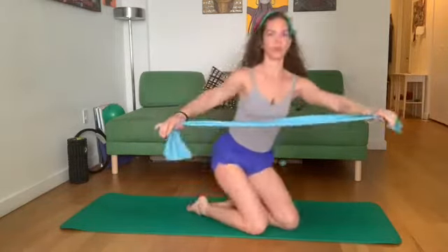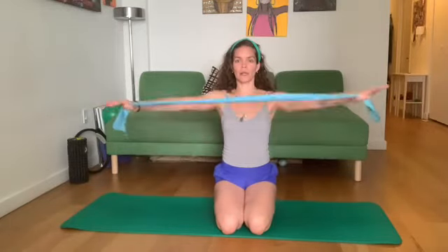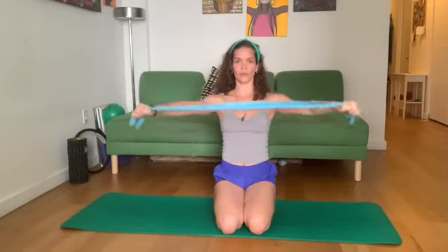Now a little more space between your hands so you have a little less tension on the band. Your arms come all the way down by your knees. Exhale, start to pull out on the band — you're going to try to roll your shoulders all the way back. Relax when the band finds the floor. Exhale again, close the ribs, reach the arms away, trying to keep the elbows straight. Roll all the way forward. Really take your time passing the arms behind your head, and down.